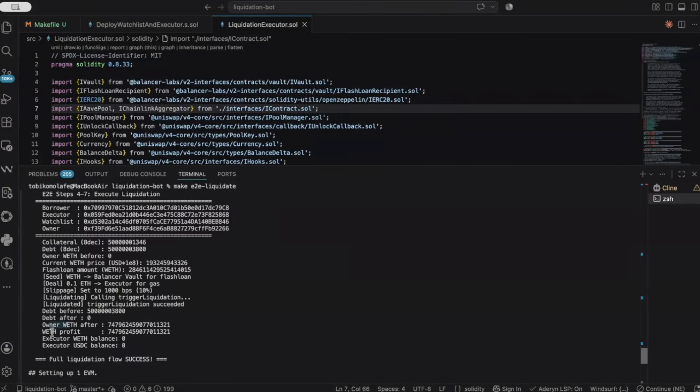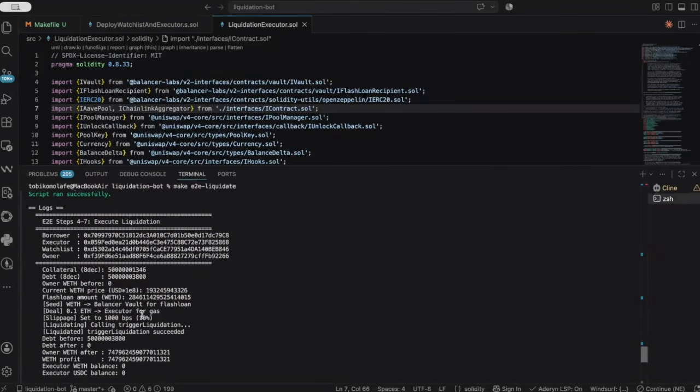Our profit is 0.74 wrapped Ethereum and it's been transferred to our wallet. That's why our bot, which is the liquidation executor, has zero balance. Now, all of this will make more sense by the time we go through the architecture, but I just want you to see the basic behavior of our liquidation bot.